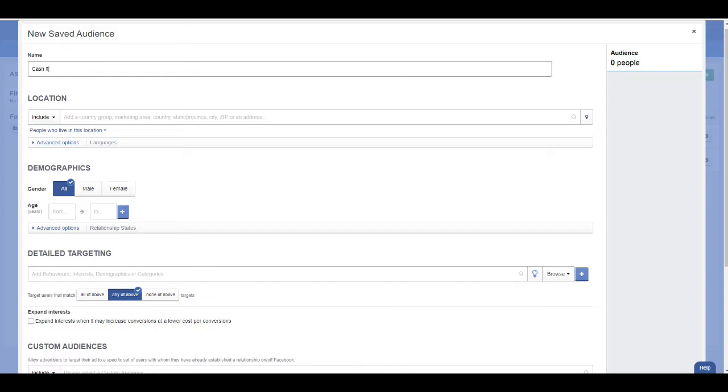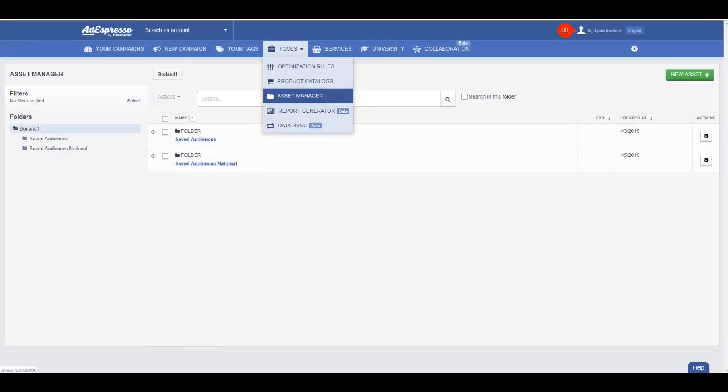So cash flow, and I'm just going to put test here so I know it's test so it doesn't screw up my account. You want to add all 8 audiences first before you create your ad, and it will store them. So it'll make your future ads a lot faster to go through because then these are already stored and you can just select them. Trust me, when I go through and create the ad, this will make sense to you, okay? So add your audiences first. Again, we went to Tools, Asset Manager, okay?